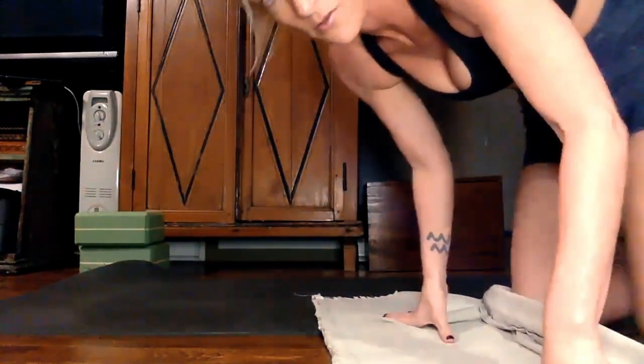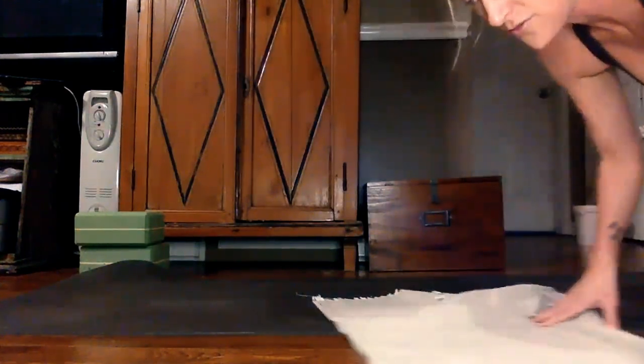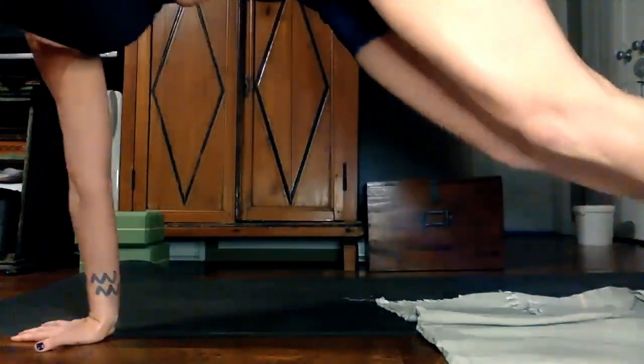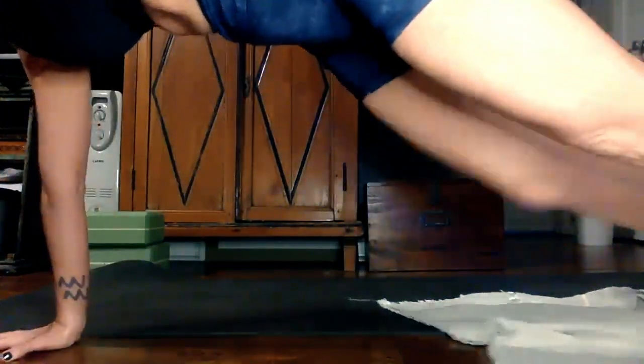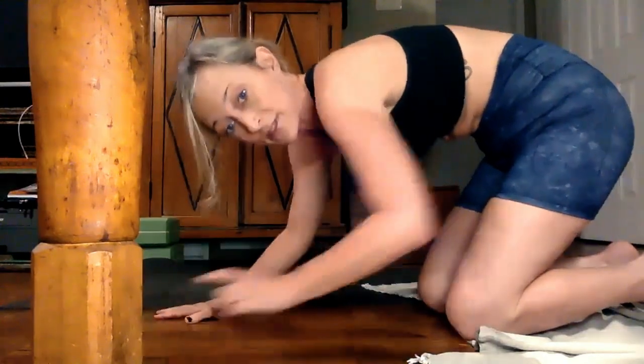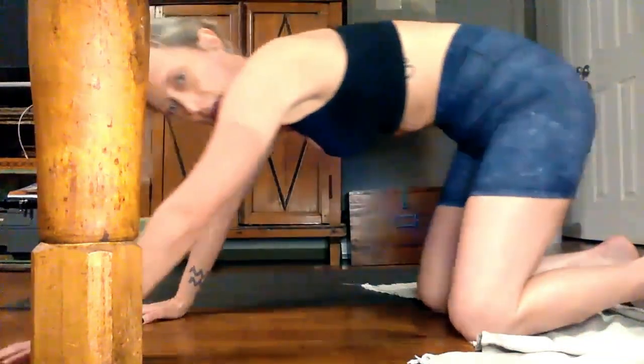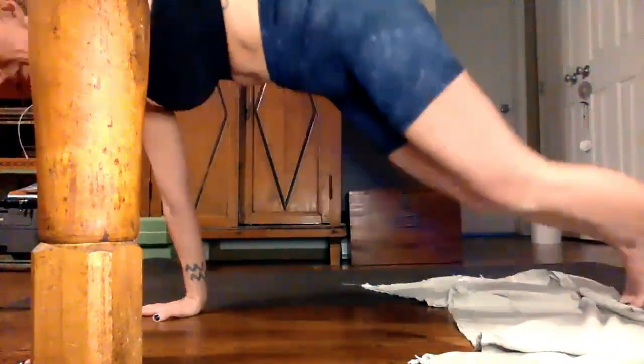So what I'm going to do is put the binding towel here on the floor, and I'm going to put my feet. I don't know if you'll be able to see it, but I'm going to come to a plank position and put my feet on the towel. The camera's under my butcher block right now. So again, you're going to come to a plank position with your feet on this binding towel. You might not be able to see my full body. We're just going to do it as we can.